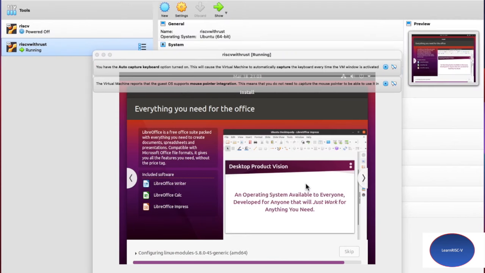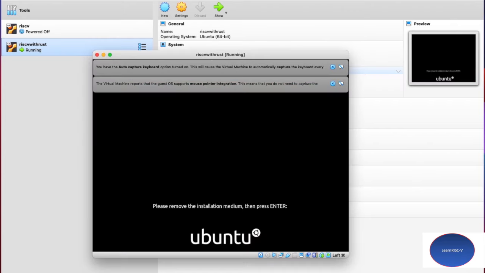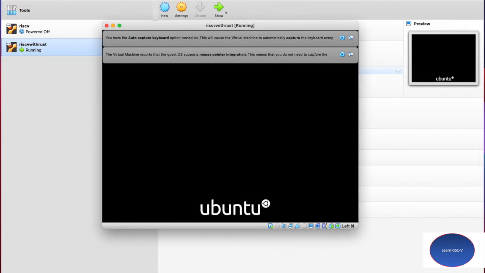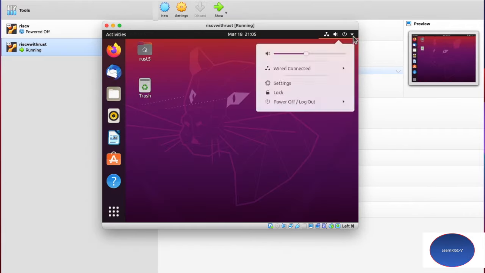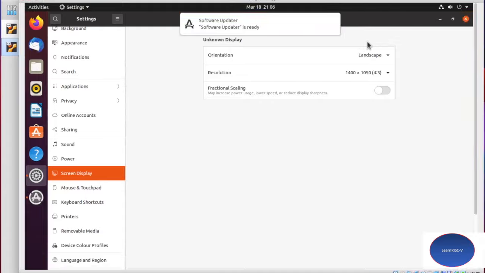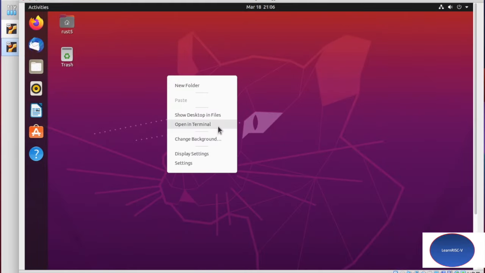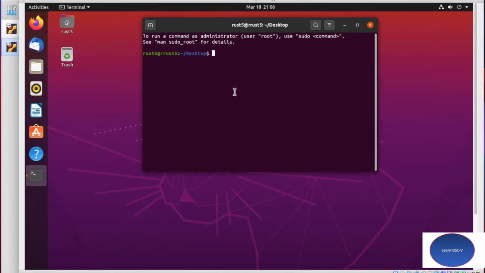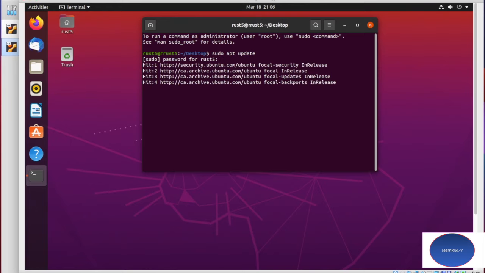One is the Ubuntu installation file. Then, since I'm using a Mac and VirtualBox, there is an extension called the extension pack. I need that if I have to connect my hardware from my host machine to the virtual machine.